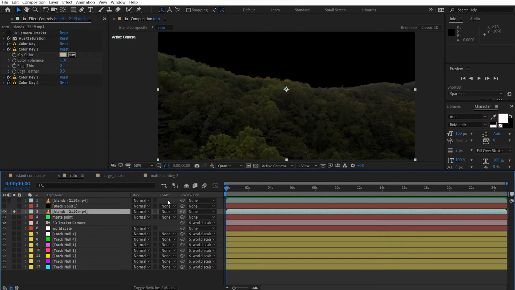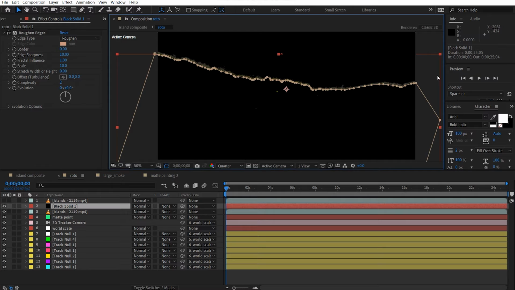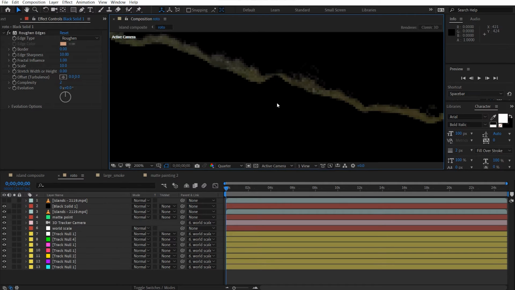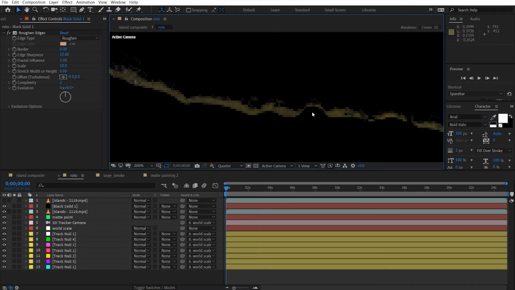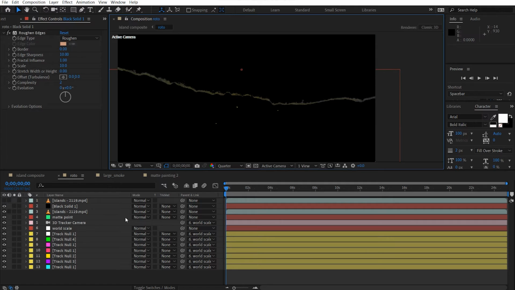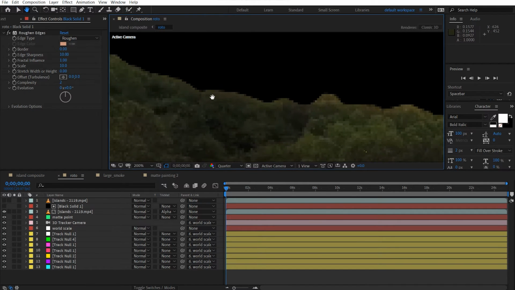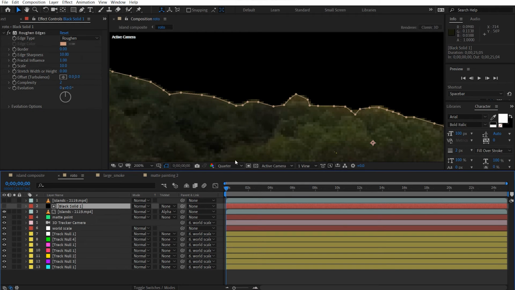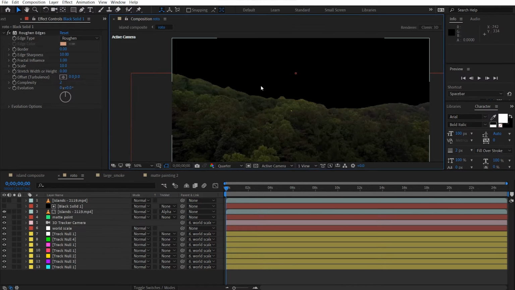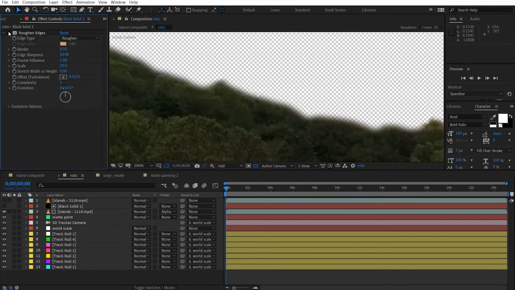So I've got another method where I combined it with this black solid. This black solid is pretty much a rough mask around these little edges here. Basically all it does is take out some of those edges, and then I set the track matte to alpha matte inverted. So what that did was cut that out as well. And then I added a roughen edges effect as well, so that we can get some rough edges. We don't want it to look too smooth. So if we look at the difference here, that's what it's trying to achieve.